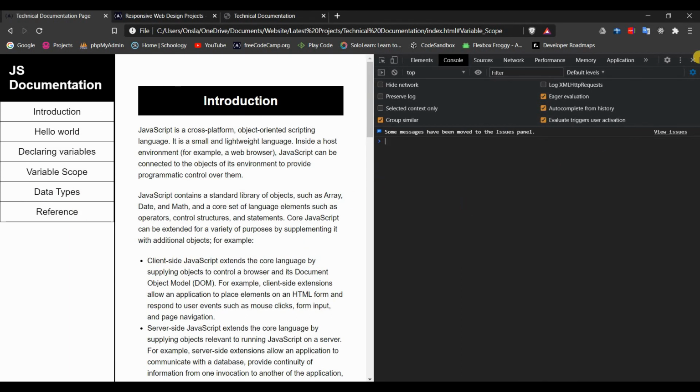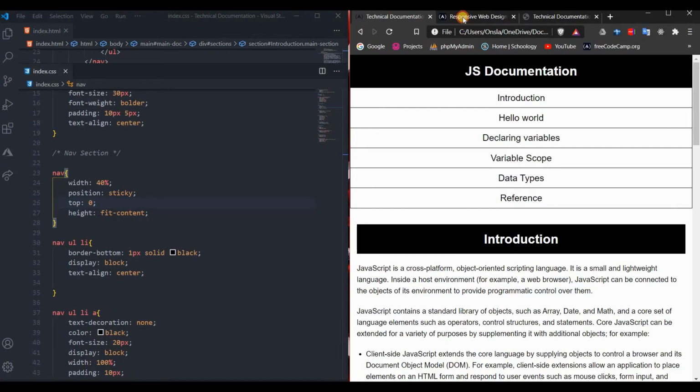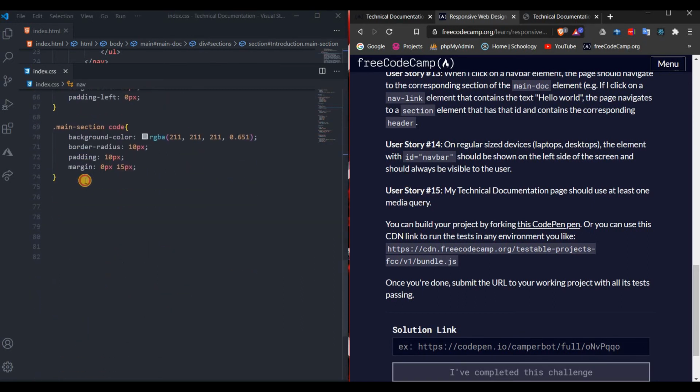So the way we're gonna do that is we're gonna use media queries. And if you notice in story 4, no, story 15, it says you need to use at least one media query. So this is why you're gonna use. So we're gonna use one media query at the bottom.